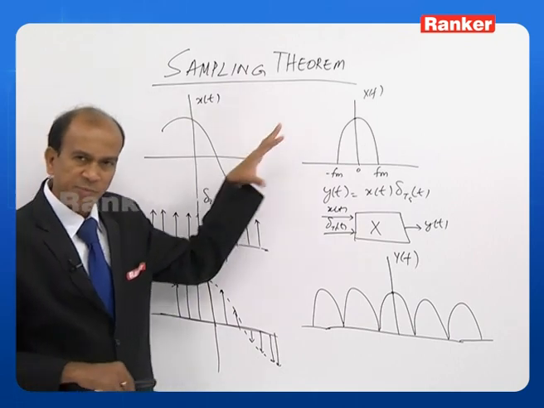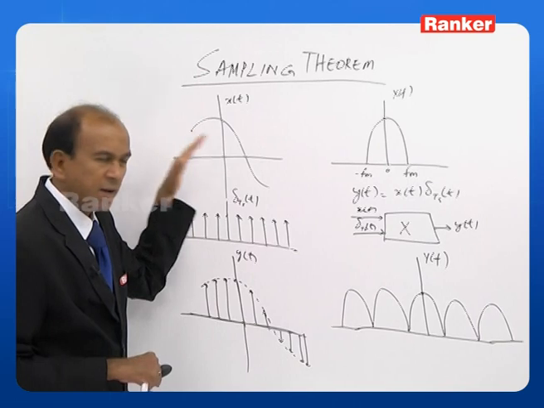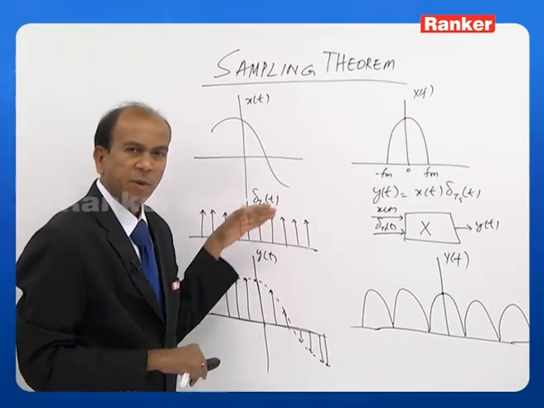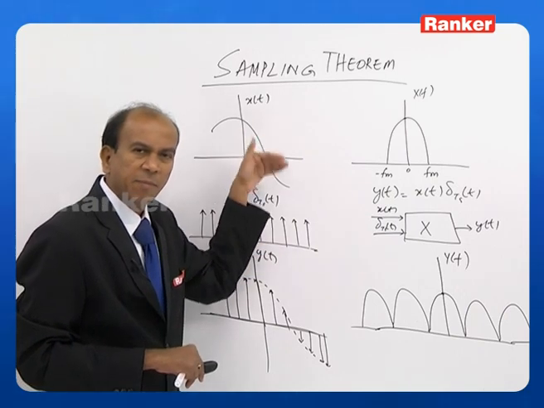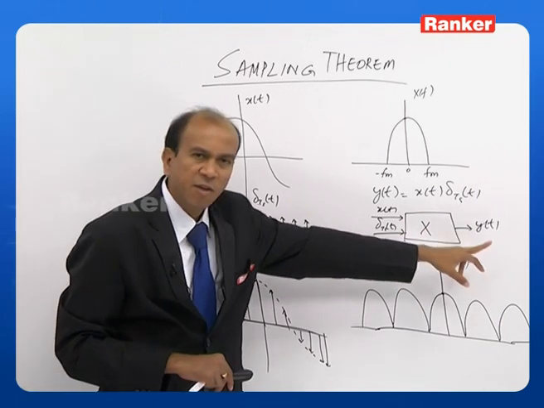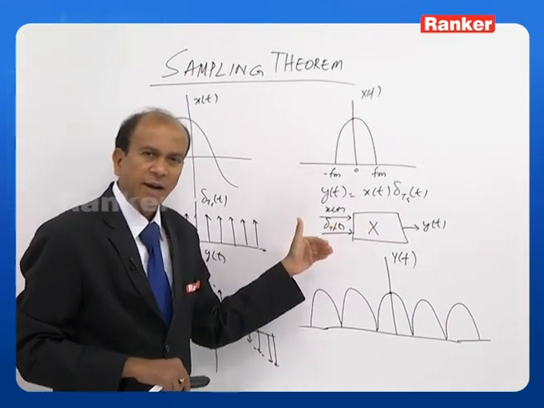I just want to briefly summarize this again. We have an x of t, which is a continuous time signal, then we have a frequency spectrum of that, then we have an impulse train which we are multiplying. To sample this, I have to multiply this x of t with the impulse train. So, we have said that y of t, that is a sampled signal, is nothing but the product of x of t and delta of t.